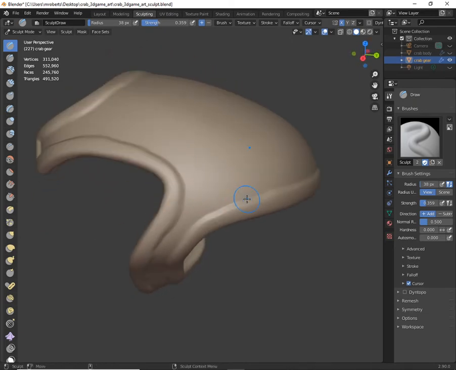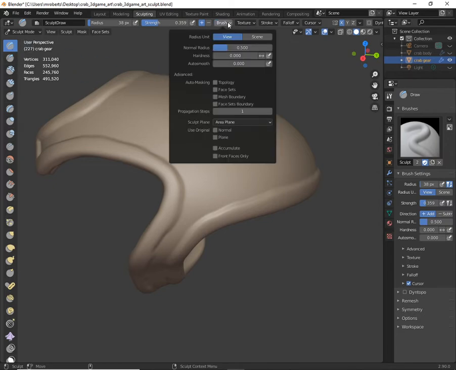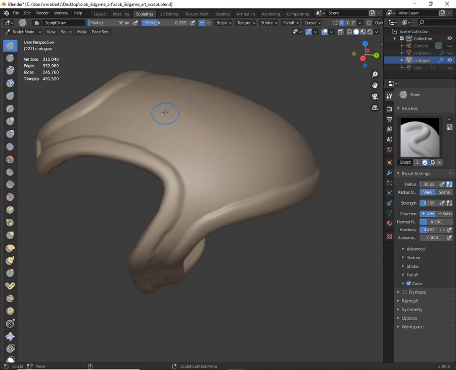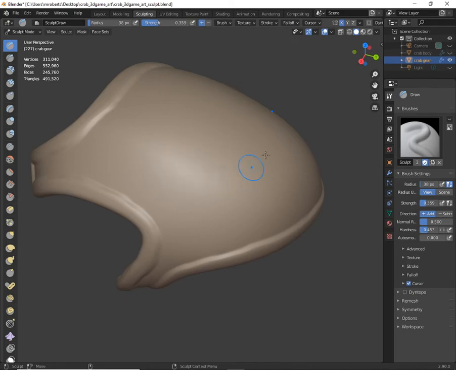Now what I wanted to do is show you a couple of other stroke types that you can use with just your regular draw brush. So I went back up to the top to select draw brush. I am going to go to brush, and you'll see in the brush there's an area called hardness, right? You could turn this up to sharpen up and make your brush edge harder. So now you see when I sculpt, it pushes this a bit harder. The edges are harder there.